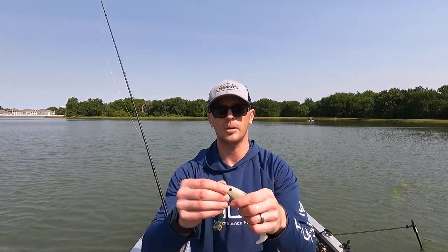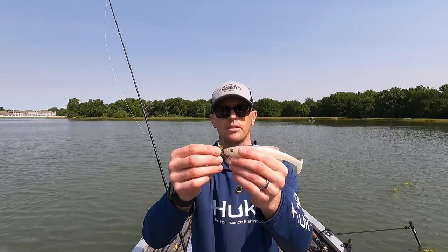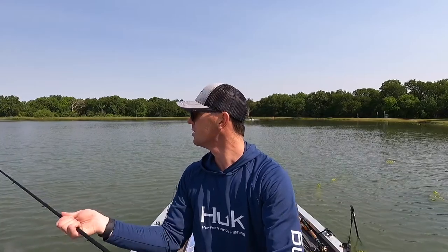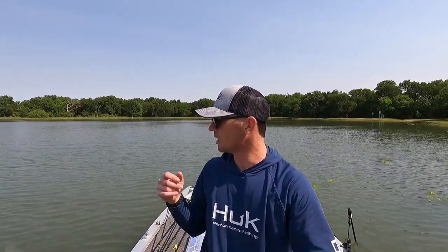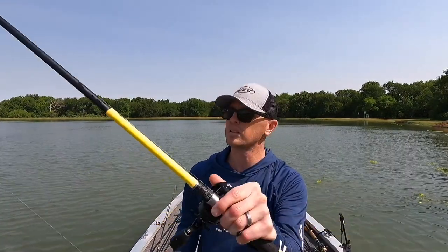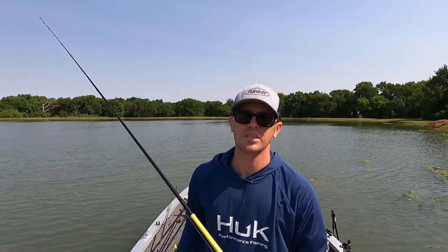On this 6-inch Freestyle Mag Draft — the Megabass Mag Draft with an underspin — this is the first fish I've actually caught on this bait. I've been bit on it a couple times but I haven't hooked anything, and I barely hooked that one. I'm pretty sure this rod is not enough to drive that big old giant hook. This is straight braid, so I should have got a pretty good hookset on it. This is a 7-foot-6 heavy, but it still has — it's not a very powerful rod.